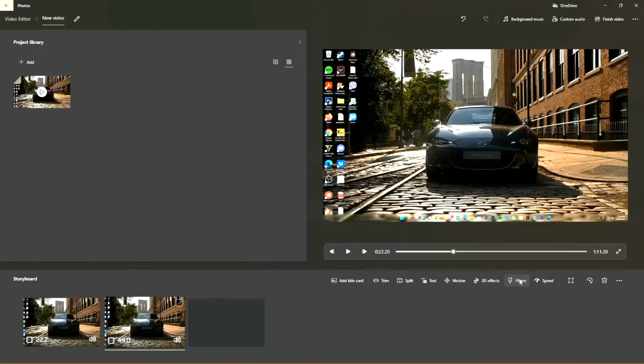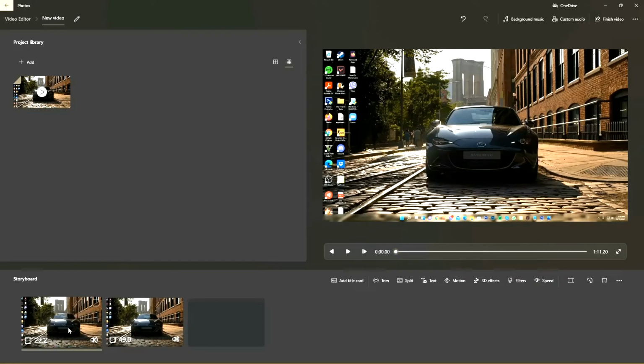Alright, so moving on to the next feature, you can also add a speed. You can increase or decrease the speed, it's up to you. Maybe you would want to make good use of the speed, because maybe you talk a little bit slower on your video and you want to make it a little bit faster. So maybe you can add a speed on your video. You can also choose a different clip to specify which clip you'd like to add a speed to. So it's definitely up to you.